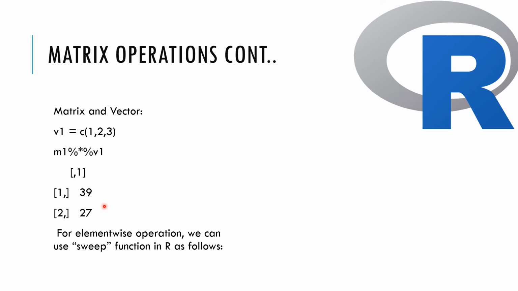Now suppose you want to do an element wise operation between a matrix and a vector. That's possible using a function called sweep in R. Sweep can be used for other data types also, but here we are focusing on matrix. How it works is, you need to supply certain arguments here. The first one is the matrix, the second one is the margin. So 2 means row wise, 1 means column wise. The third argument is the vector itself, and the last argument is the function, whether you want to do multiplication, subtraction, or addition.